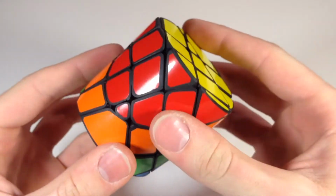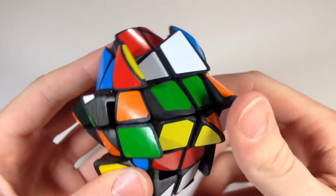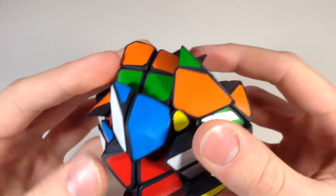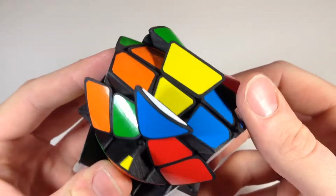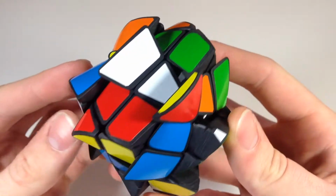And as for patterns, I'll just do a standard checkerboard pattern here. And it's kind of interesting because it's really not a very symmetrical looking pattern at all, because of how the stickers are laid out and just the shape of the puzzle. Like an axis cube has really clear symmetry when you have it in a checkerboard pattern like this, but this doesn't really seem to have that at all. It just almost looks scrambled basically, except for the centers.